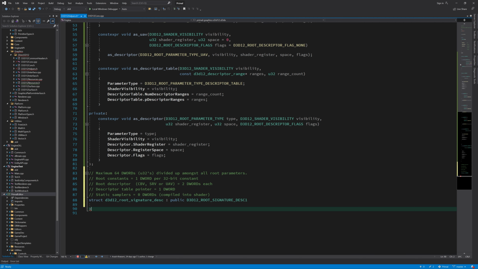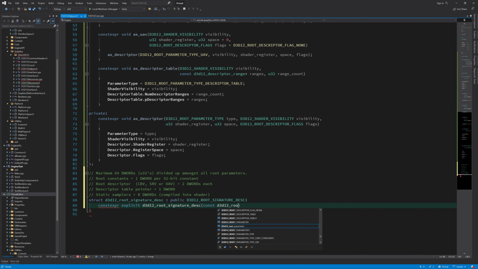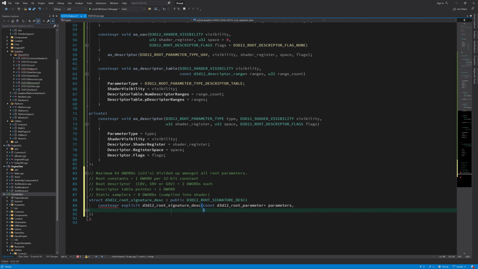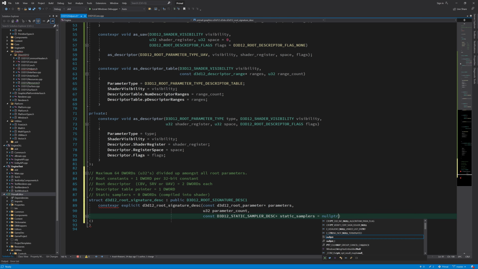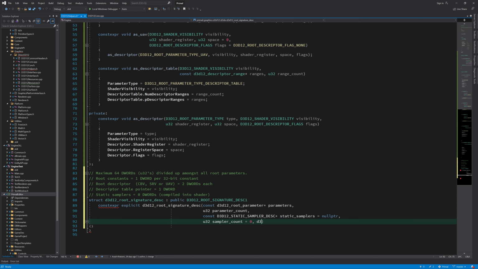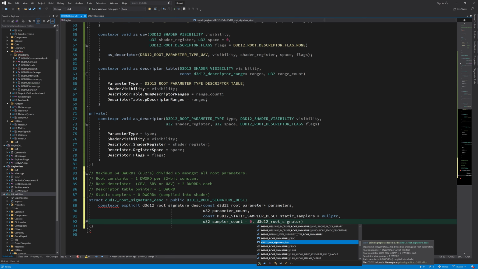Okay, let's start with the constructor, which takes a pointer to root parameter and static sampler arrays, the number of elements in those arrays, and root signature flags. As I did in the example function, I'm going to deny access to most stages by default.